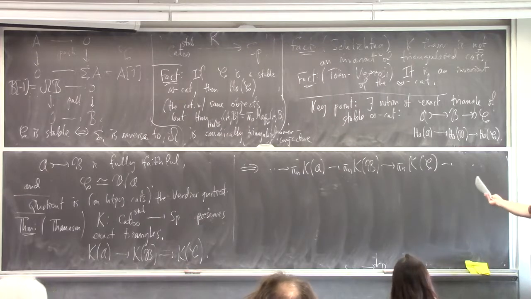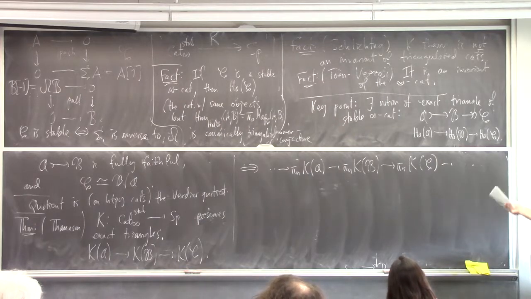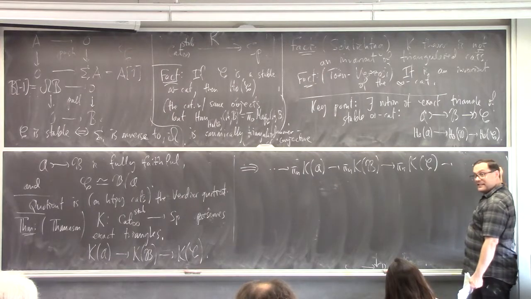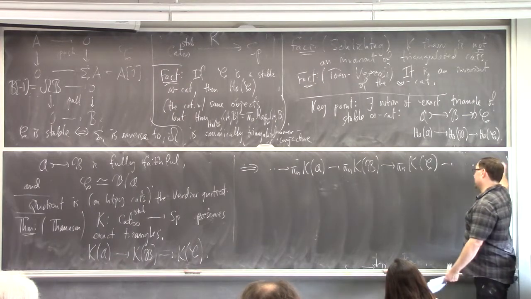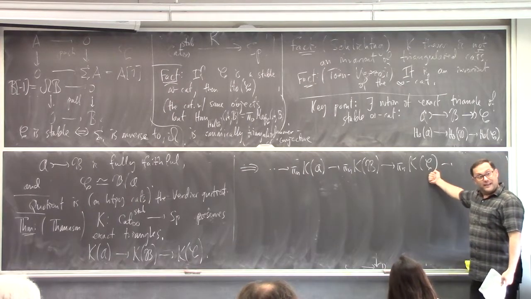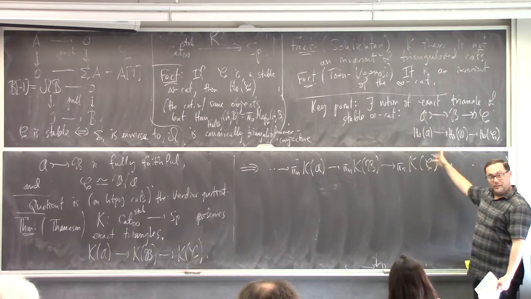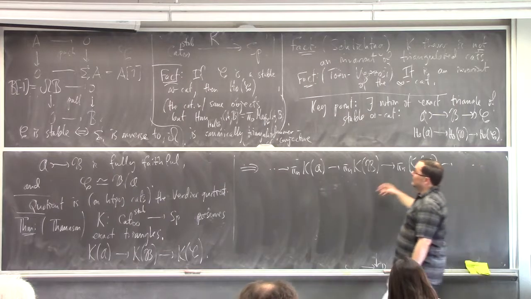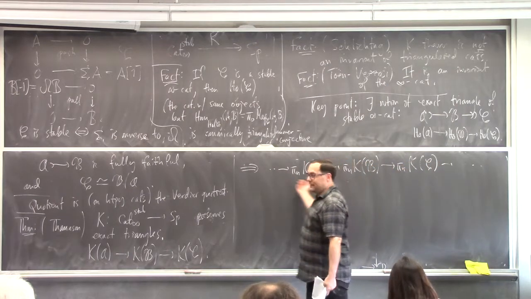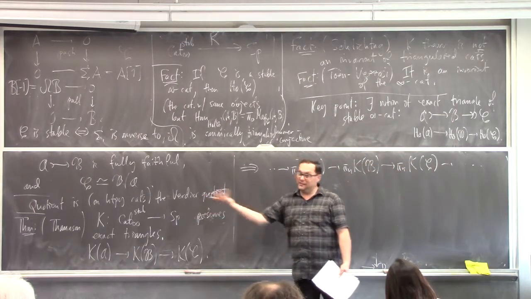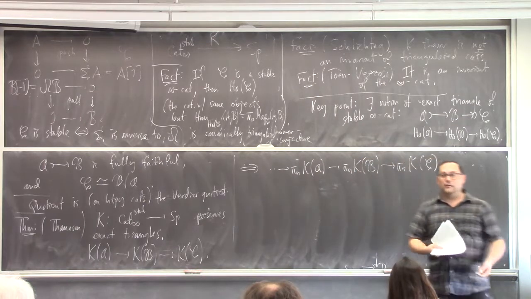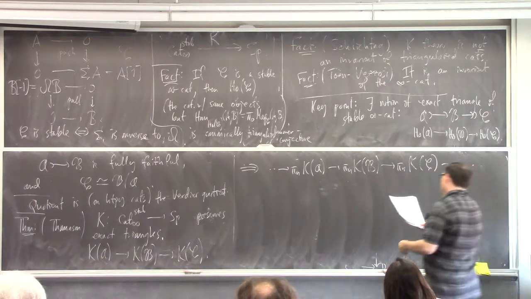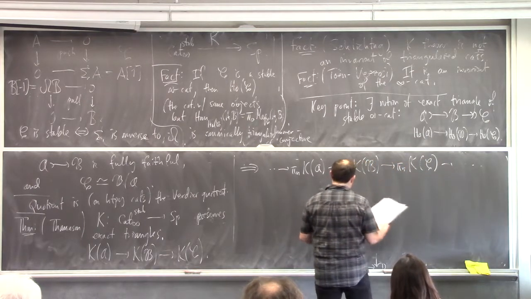And this sequence a priori continues infinitely in both directions, because there are, like I said, examples where there are infinitely many negative K-groups. Those come from very singular objects in geometry. And generically, there are infinitely many higher K-groups, like the example of the finite field.